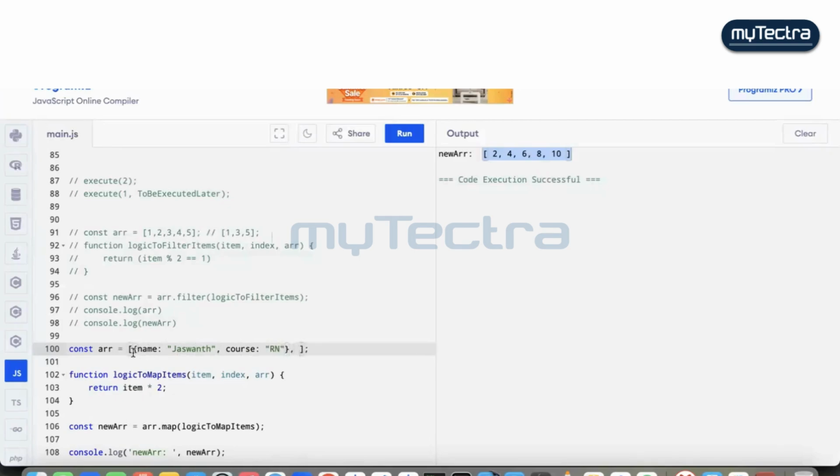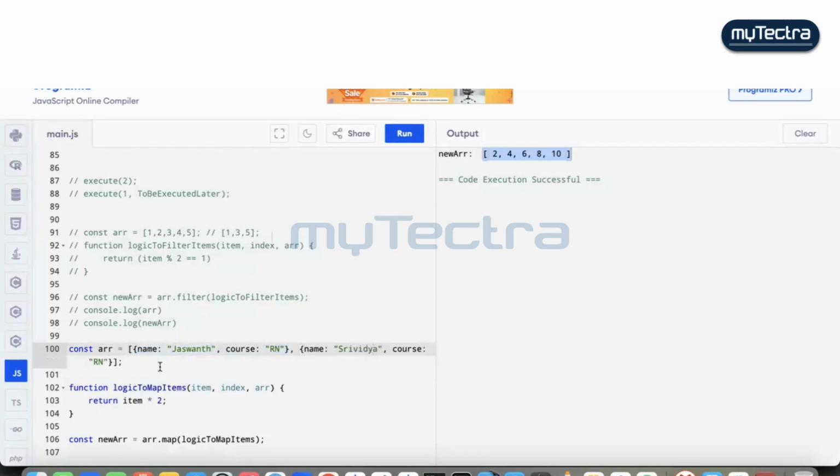Similarly, course is JS. Let's create another. Let's say I also have RN.